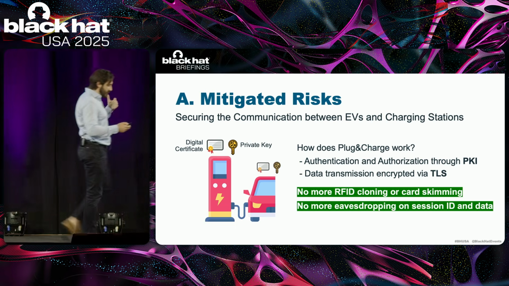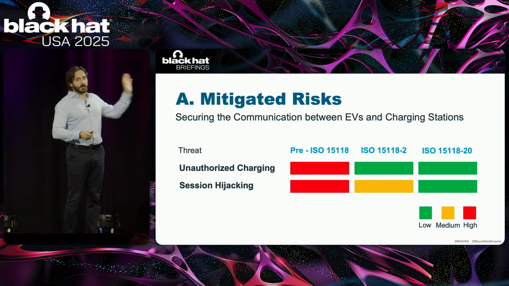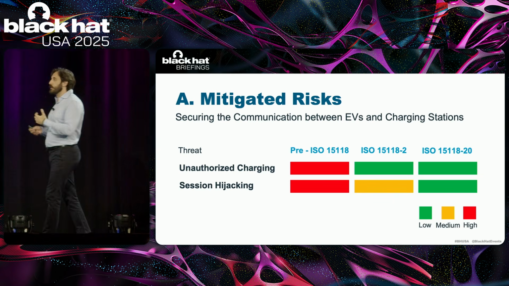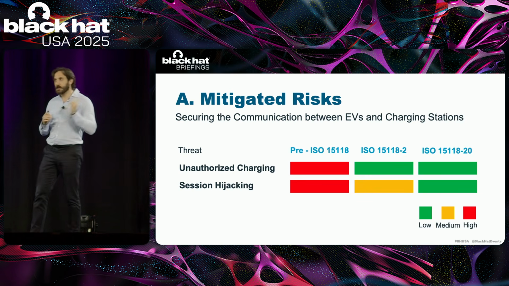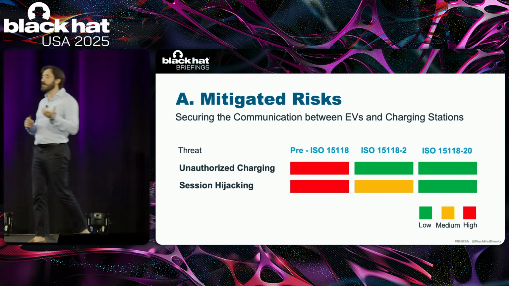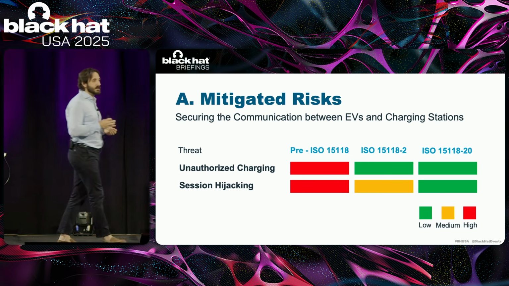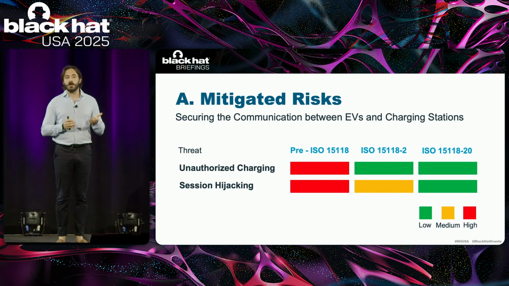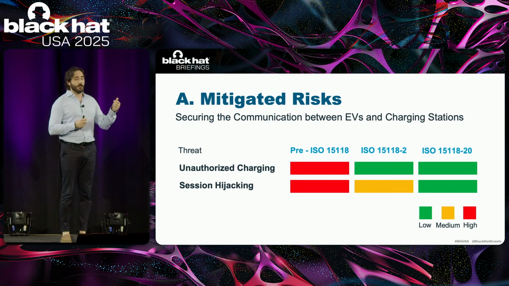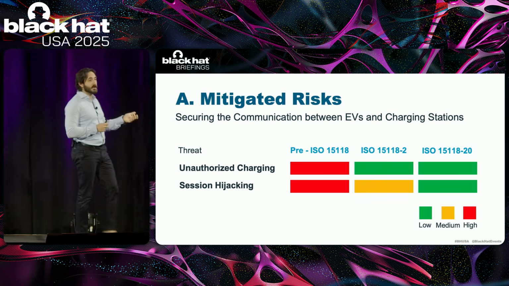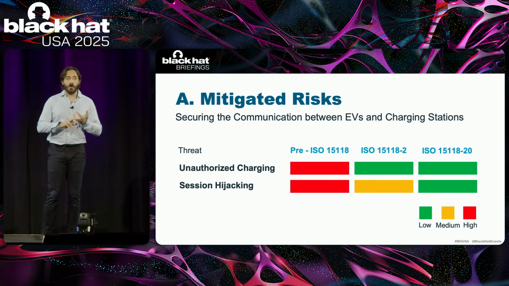So what does this mean in terms of the threats that we have around us? I tried to summarize this evolution with this table. And as you can see, one of the most significant threats that once plagued the EV charging ecosystem was the unauthorized charging session. And before the introduction of the standard, this was particularly easy to pull off. Because, as we said before, charging stations were heavily relying on physical tokens like RFID cards and credit cards. So components that could be stolen, skimmed, or cloned.